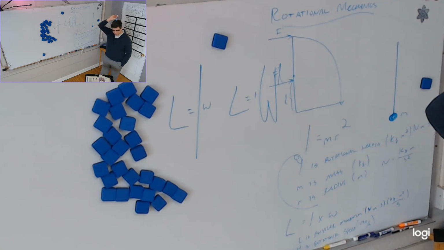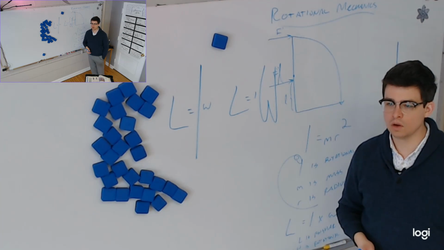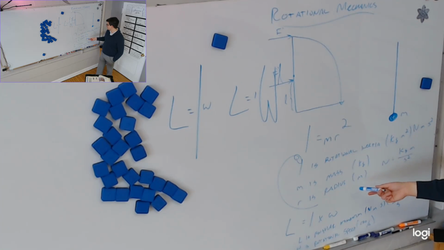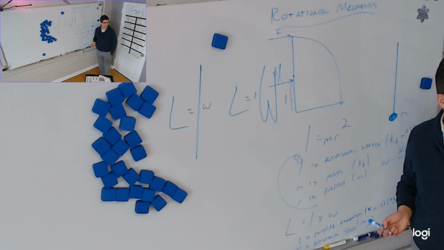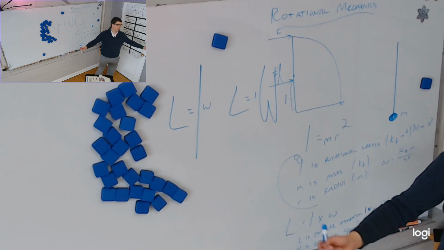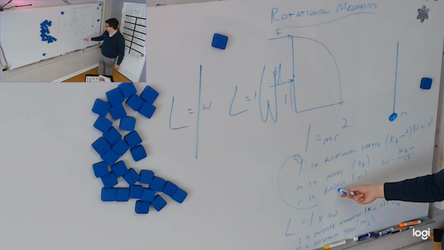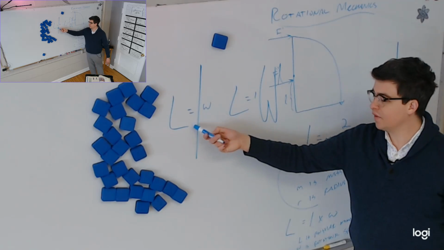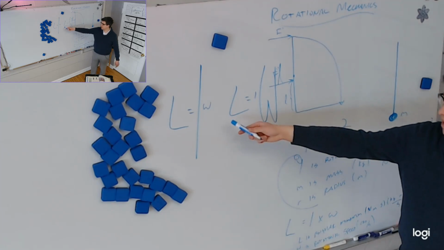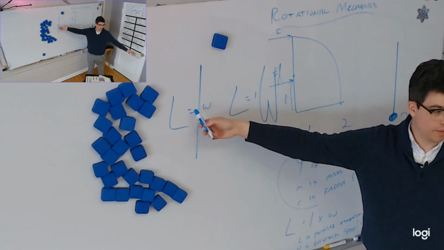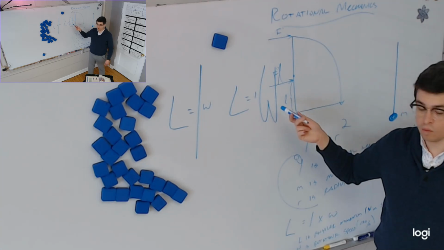And so as we spoke about the human axes, what would be the easiest way to change rotational inertia? What part of this is easier to change, generally? Maybe not necessarily anatomically, but anatomically. If I do this, am I changing my mass? No, I've changed my radius. And so that is how I generally change this. So if I'm spinning at a certain speed, and I have my arms out, a large rotational inertia, and I bring my arms in, so now my rotational inertia gets smaller, what happens to my speed?